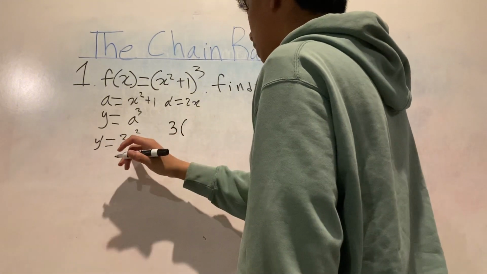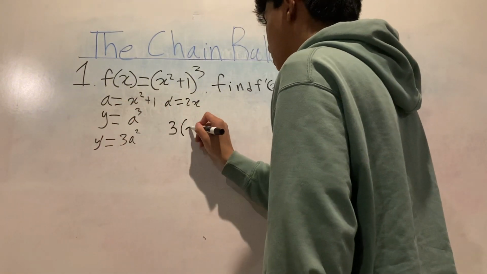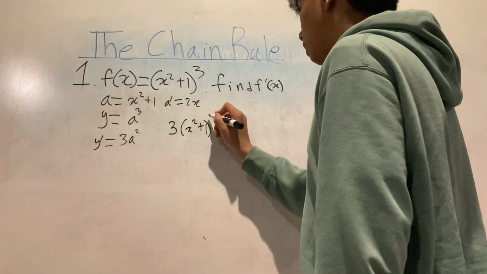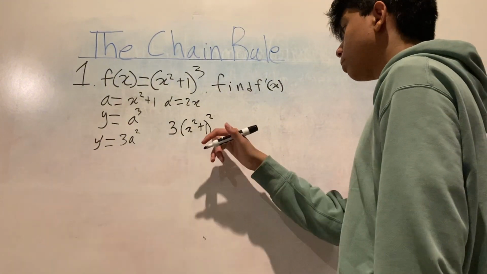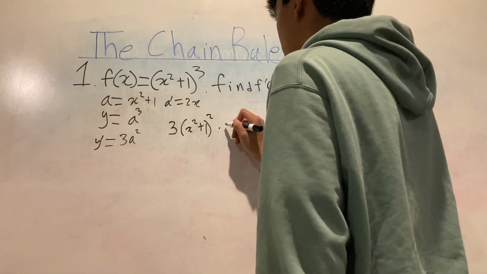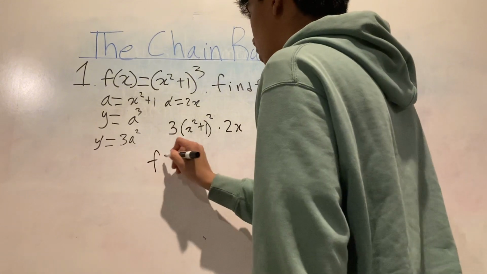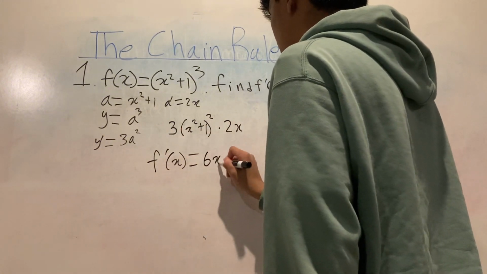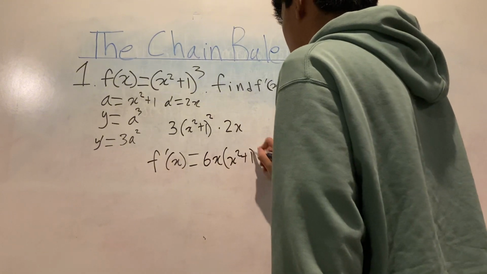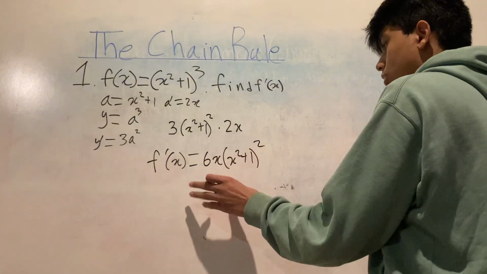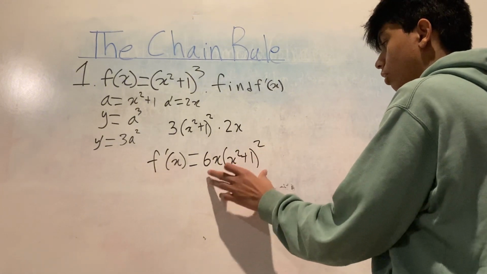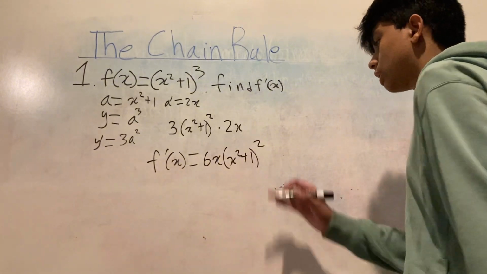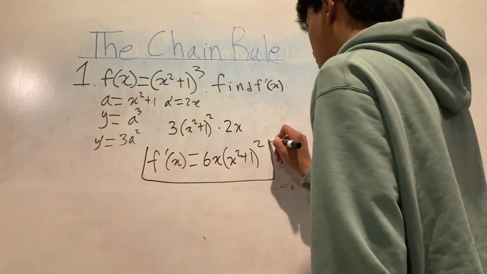So now we can just write 3 times a, which we saw is x squared plus 1, just the inner function. And now, since it's squared, because we reduced the exponent by 1, we multiply everything by a prime, which is just 2x. So the final answer, f prime of x equals 3 times 2x, 6x, times (x squared plus 1) squared. Now you can expand this whole thing and simplify a little bit, but you don't have to, because at least you know what the real value of the function is. So you can just keep it at this. And this is the answer.